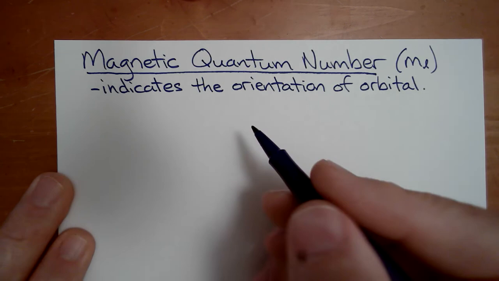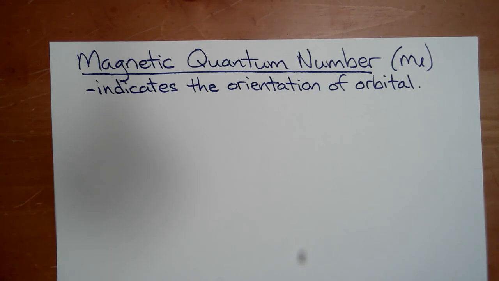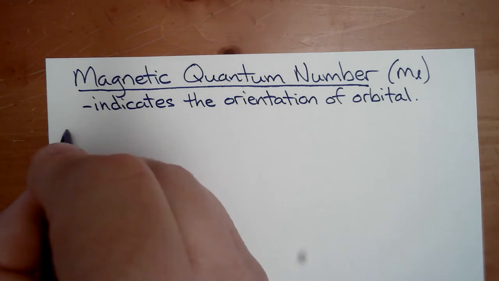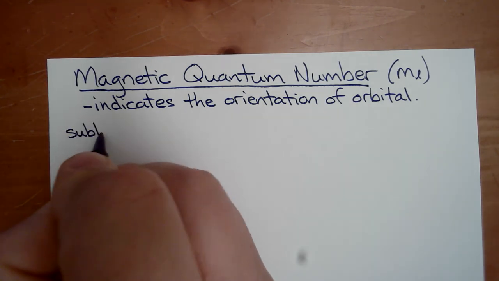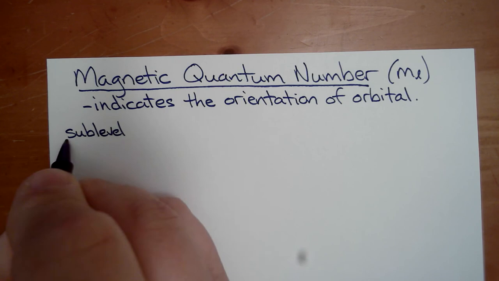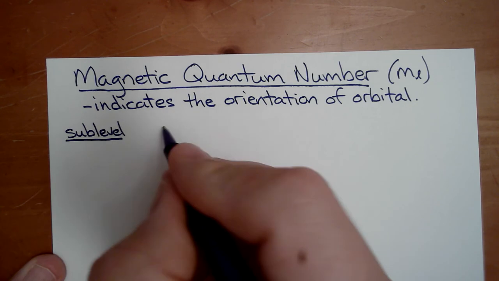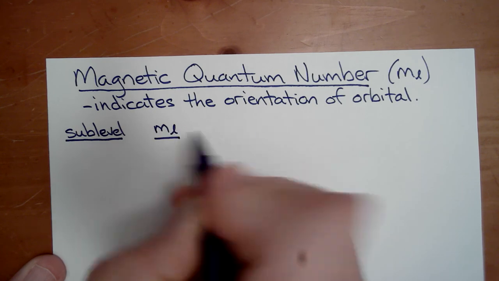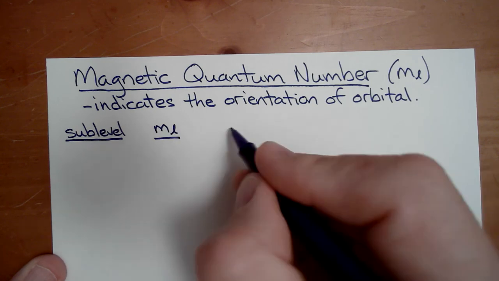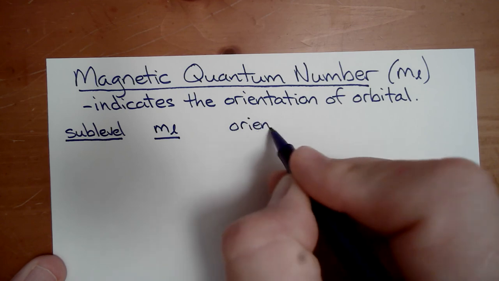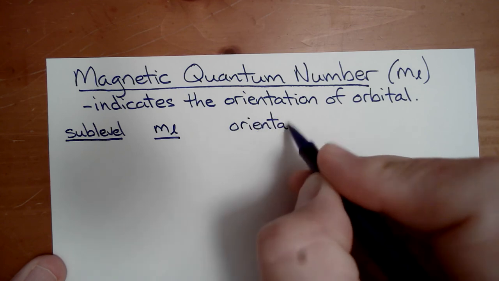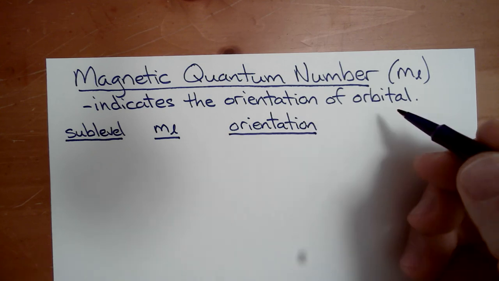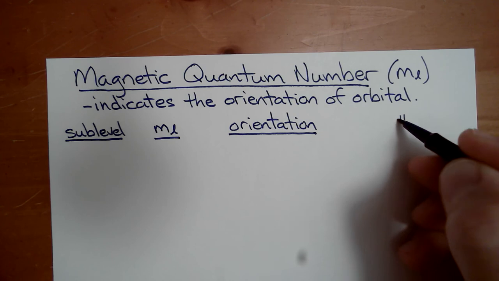And so let's look at it. I will put over here the sublevel so you can relate to the sublevel, but this is not part of it. Then we'll have the magnetic quantum number m sub l. Then we will have orientation. Now I'm not going to be able to give you all of the orientations, but I will give you as much as I can so you can get the idea. And then over here, number of orbitals.